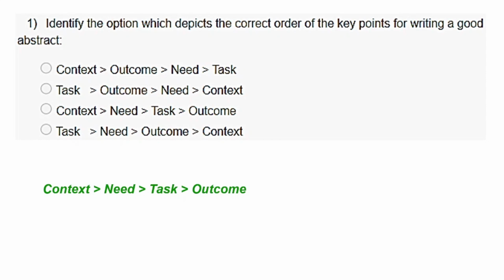Then you move on to the task. So to address that, the authors generally write in first person. We have done this. We have treated the cells with this drug, and we have tried to do these experiments. We have tried to do microscopy. We have tried to do FACS, and so on. A little bit, very brief, and then you move to the outcome. One or two lines of outcome. From this, we have seen that when we treat the cells with this drug, these are the results, and we can actually relate it to the previous findings. And this opens up a newer scope of research. So that's how you write your abstract.